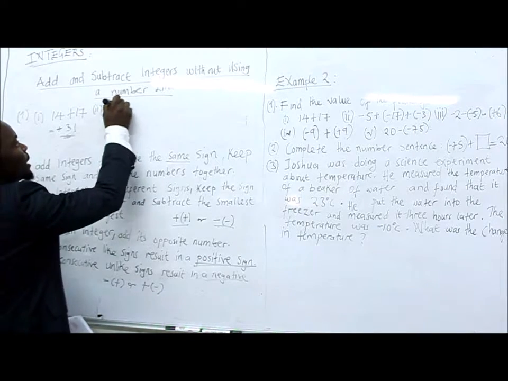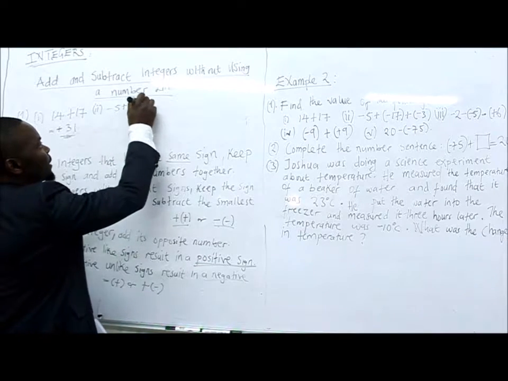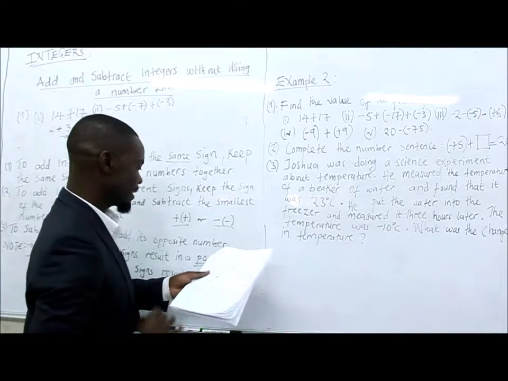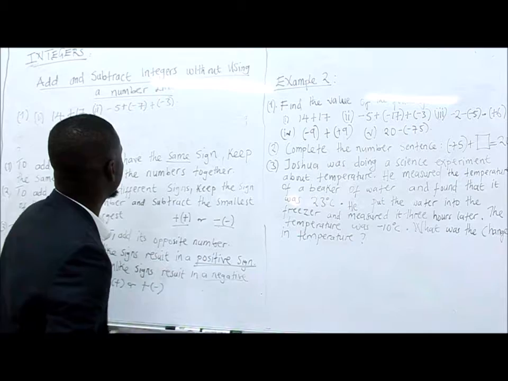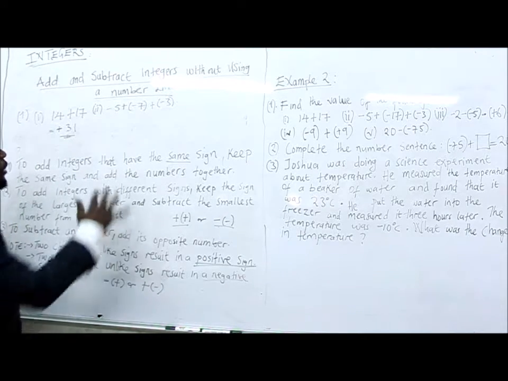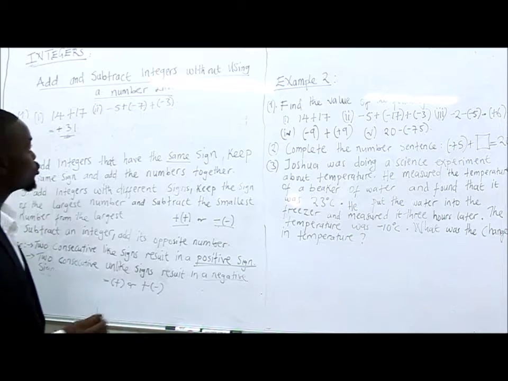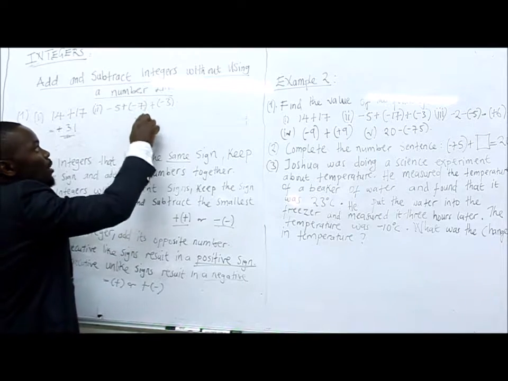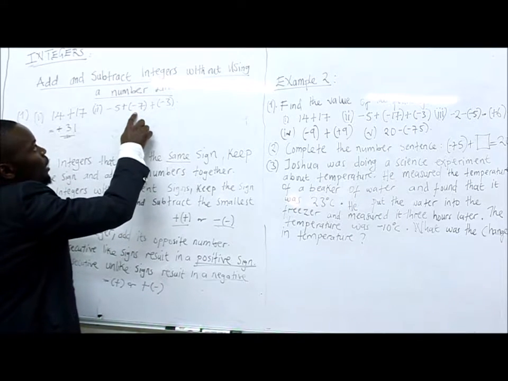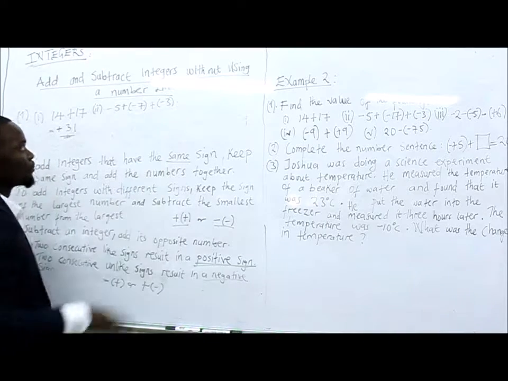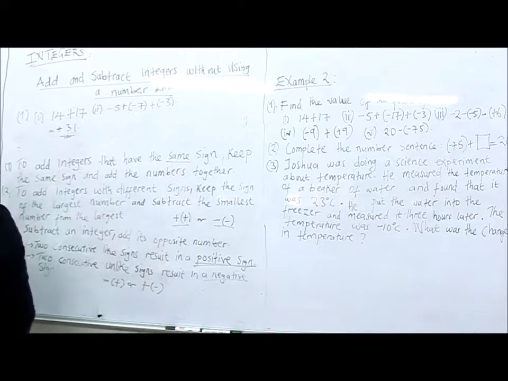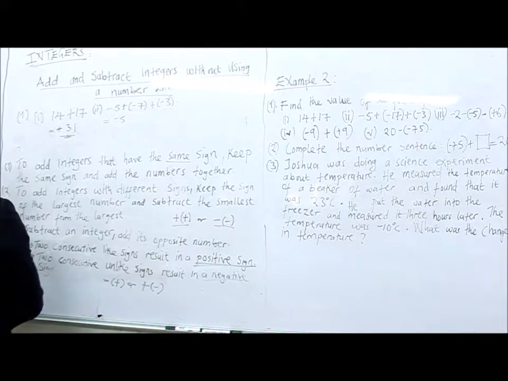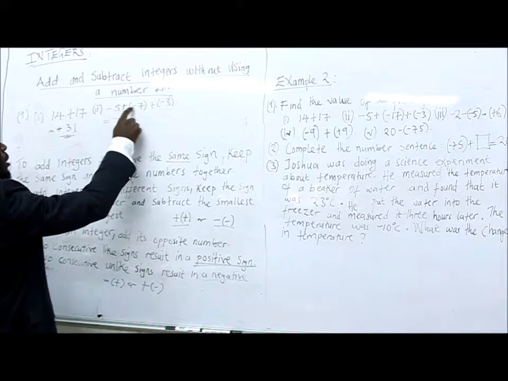Question 2 is saying negative 5 plus negative 7 plus negative 3. From here, if you want, you can calculate all of them at once, but I advise you to calculate them step by step, starting with 2 numbers and then using your answer with a third number. So let's start with the first 2 numbers. We have negative 5. Now let's deal with this consecutive sign. What do we say about consecutive signs?